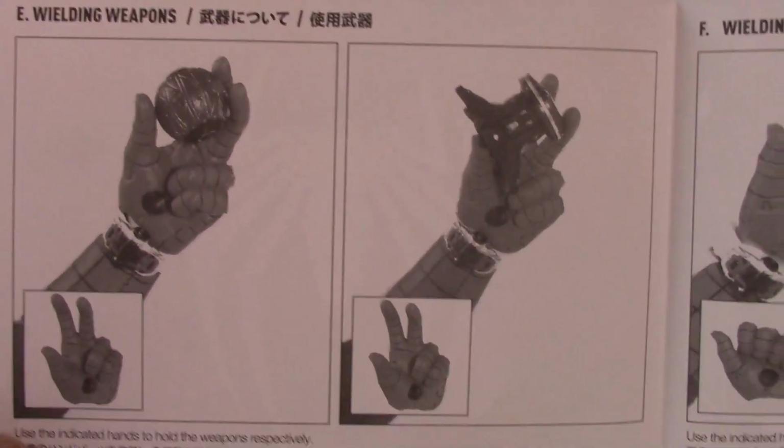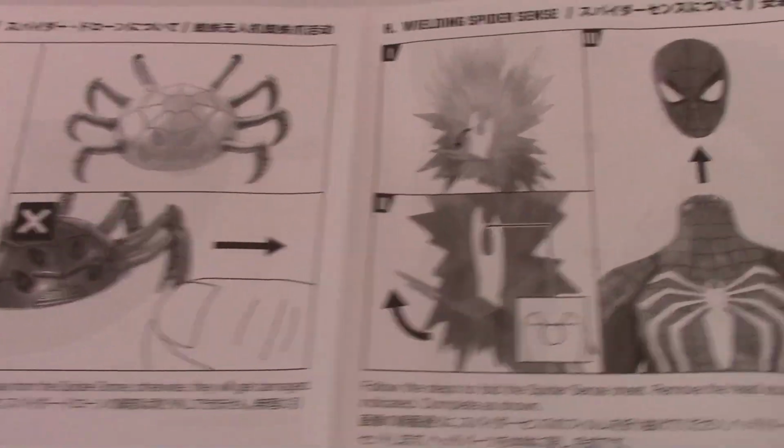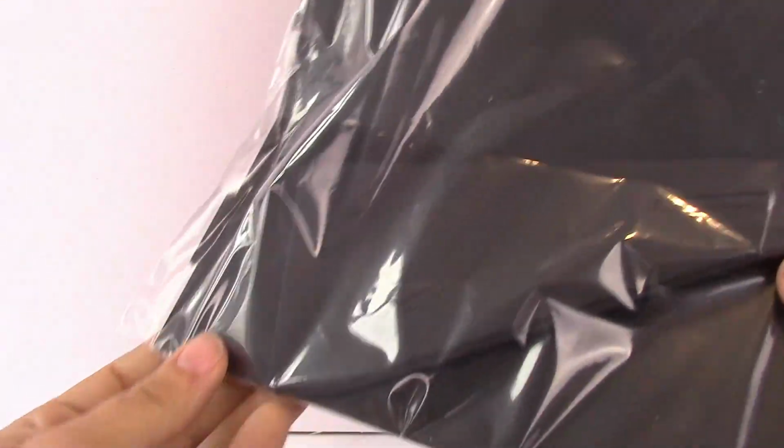It also showed me what the mystery of the spider web was in the front case, which I said at the start of the video, and it is in fact his spider sense. So I'm going to show you that in a second. You'll come with a nice cardboard backdrop to the figure as well, a nice cityscape picture from the game. It's got legs on the back of it there, cardboard legs you literally put in place, and you can display it behind the base of the figure.